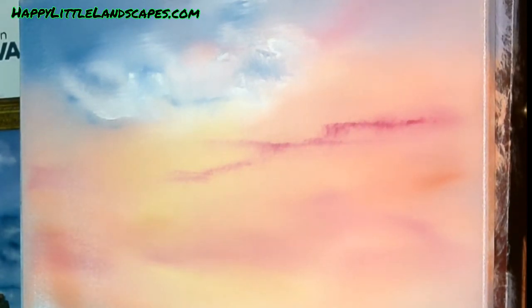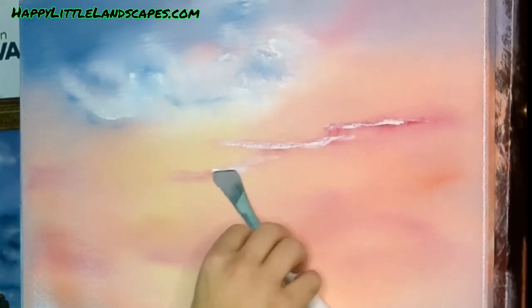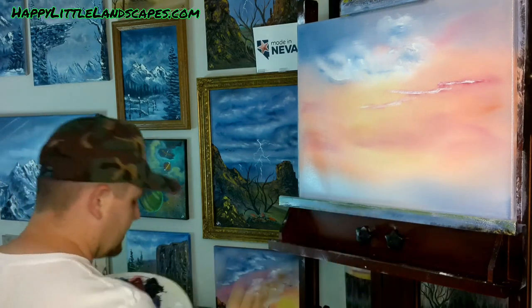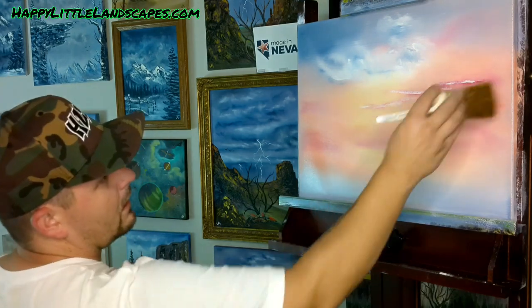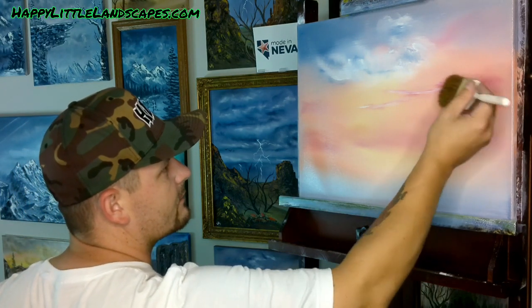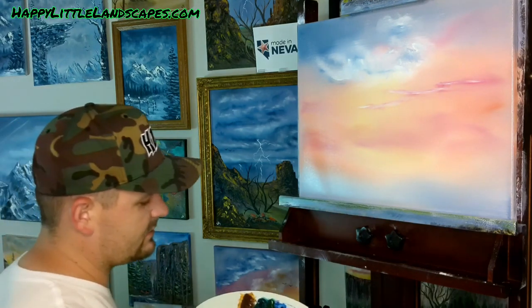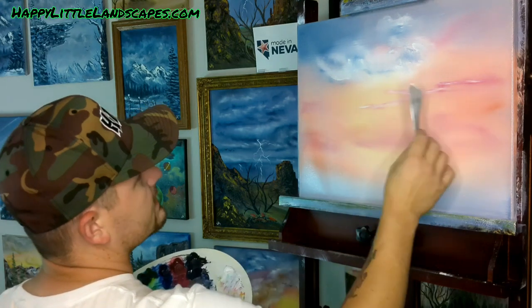And then we can go back in and we can highlight it, throw a bit of white over it. Just hide some of that red with the white and it'll become very soft. Right, just pull it over to the side, just a couple swipes. It becomes very soft back there. Sort of hides all that deep dark red, and you get these cool little distant sort of clouds back there.